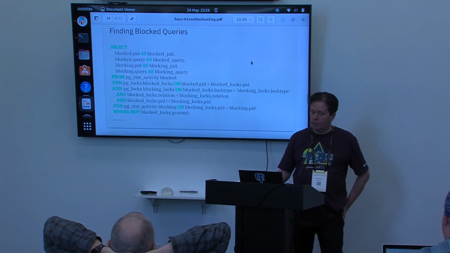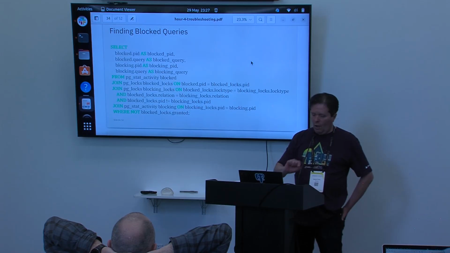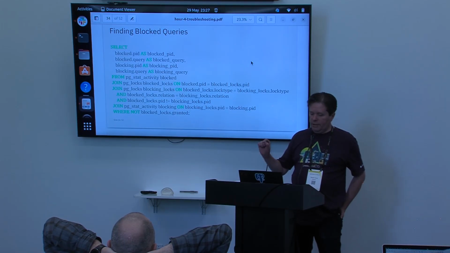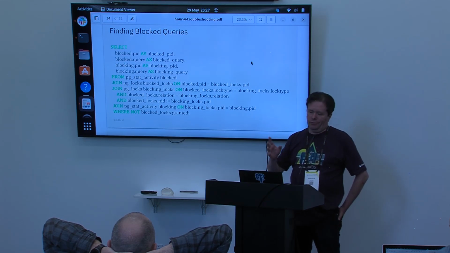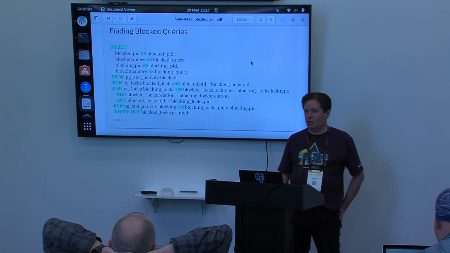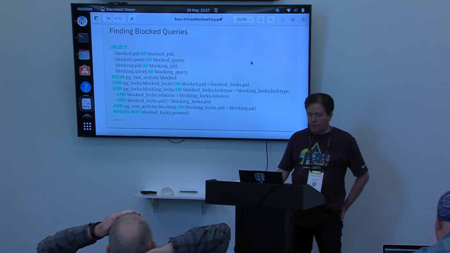And then we go back to this query around the blocked query. What PID is waiting on which lock? Realistically, this often ends up correlating with those idling transactions, that there are locks they have that things are queuing behind.